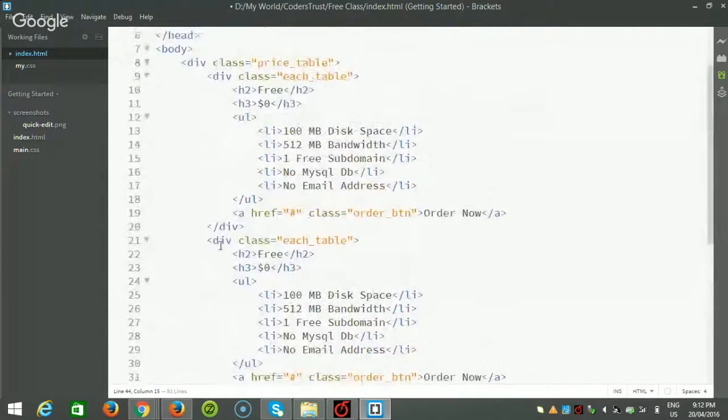So first one is free, then we can call it premium, and price can be 30. We can increase those values just for demo.